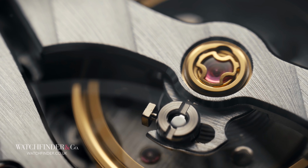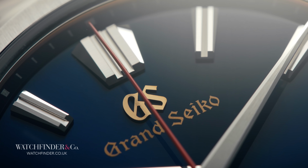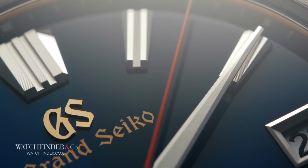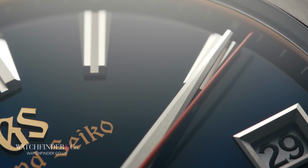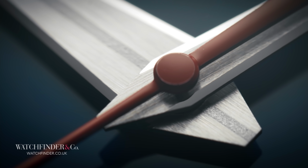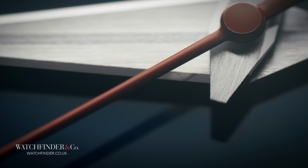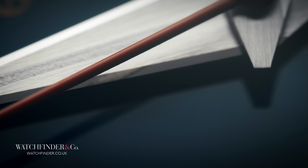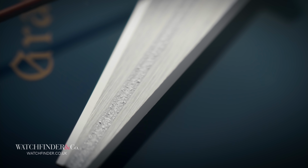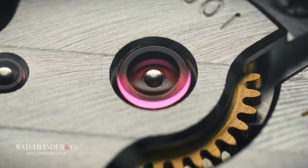Then, in March of this year, to celebrate the 60th anniversary of Grand Seiko, the SLGH002 was announced. It didn't have the visual impact of a strikingly textured dial, but what it did have was a suite of proportions that are perhaps the best seen in any Grand Seiko so far. 40mm across, just under 12mm thick, a svelte yet sturdy case, hands and markers decorating the dial with grace and presence. It seemed to me at least like the pinnacle of Japanese watch design. No odd angles or weird corners, no unsightly protuberances or misjudged proportions. The SLGH002 hailed a new era of Grand Seiko that I was very pleased to welcome.